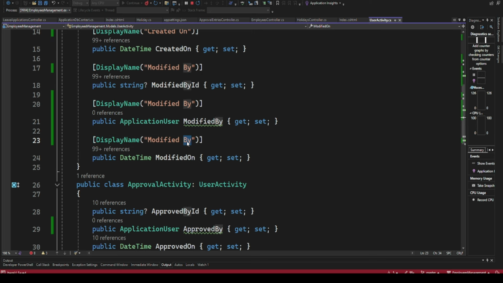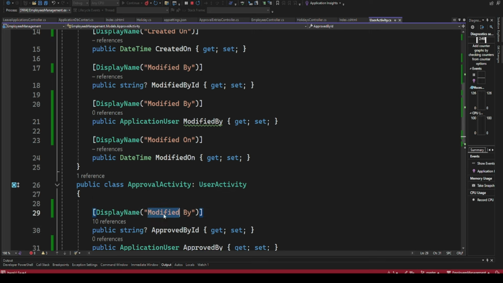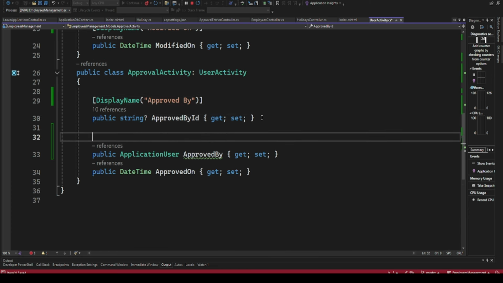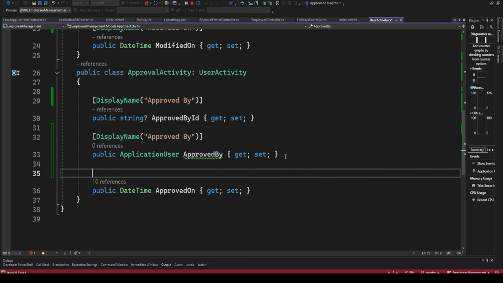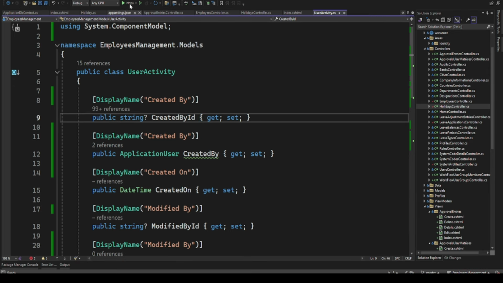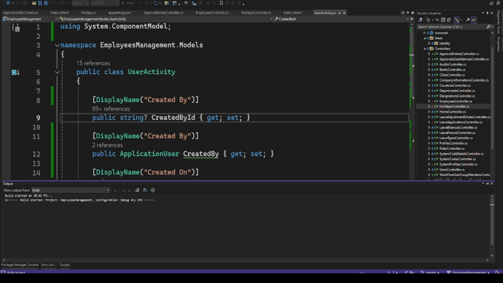I'll also have approved by, and reuse this for approved on. If I do that, then I can now relaunch my app, and we should be good to go. Let's just wait and see.